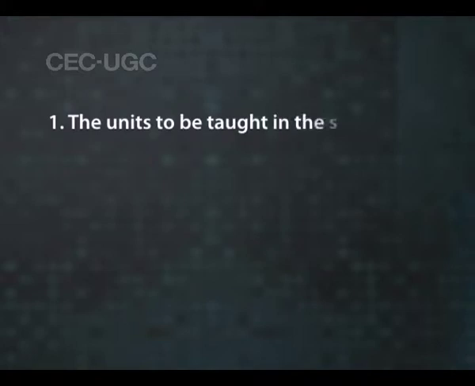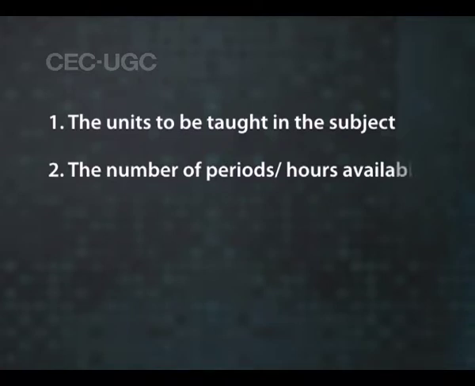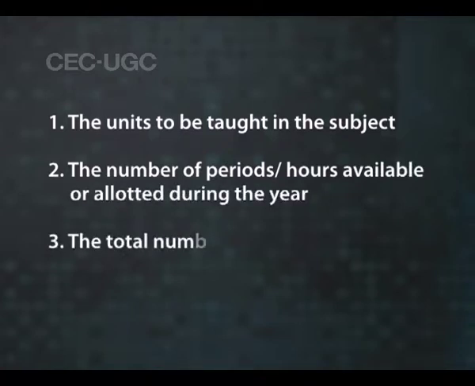While planning, the teacher needs to consider three main factors. The first is the units to be taught in the subject. The second, the number of periods or hours available or allotted during the year. And third, the total number of periods assigned for each term. See the format of a year plan.